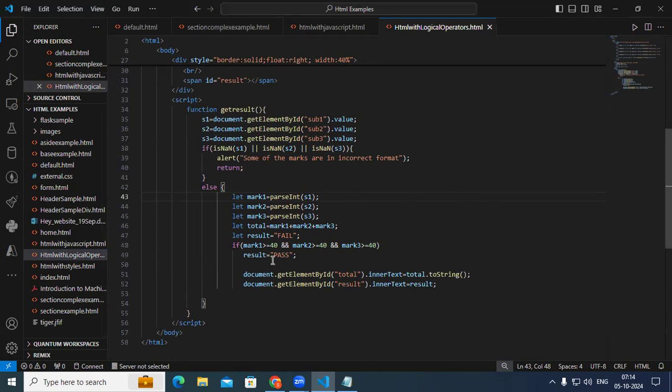If mark 1 is greater than or equal to 40 and mark 2 is greater than or equal to 40 and mark 3 is greater than or equal to 40, the result is pass, otherwise the result is fail. Now using a conditional operator, I want to find the result. But I'm using a nested conditional operator for this purpose. Let me create something here. I have a result in the same way.